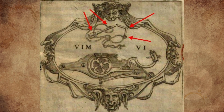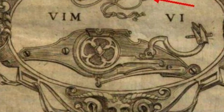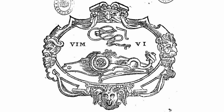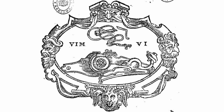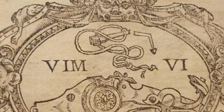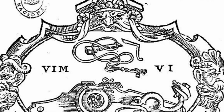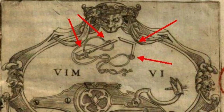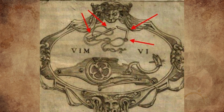What is this object from an Italian book printed in 1558? The bottom object is a flintlock mechanism for an arquebus. But what is the object with rope and metal above it? This is a device or symbol used by Annibale Caro in a book printed by Seth Viotti in Parma in 1558. It looks like metal with a rope running through it. The rope seems to be attached in two places. The thing is broken and ends in some kind of decorative ball. Italian sources describe this as a stirrup with a broken handle, but I'm not certain. If that's right, can anyone find an image of a similar stirrup from this period? Thanks in advance.